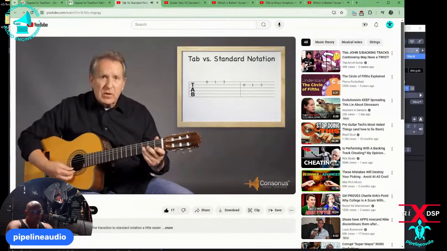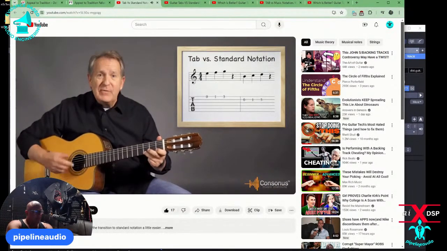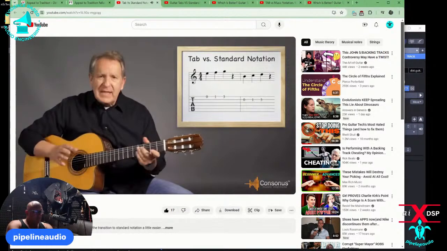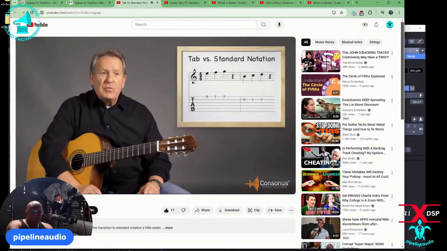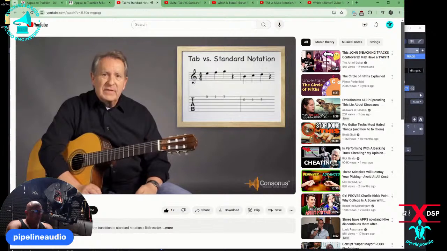They've been playing those notes already. And then when you show them that what you were playing was an E, F, and a G, you've already been playing them. Physically, you know how to play them. So now to convert to the notes is really not a problem. I've taken many, many young students through this process, and they read standard notation very quickly. They adapt to that very quickly if they've done the tablature.